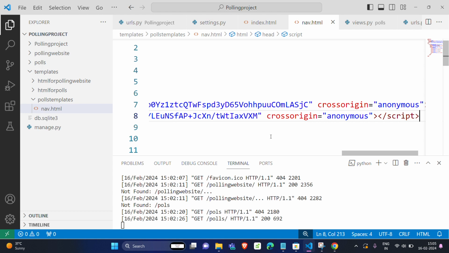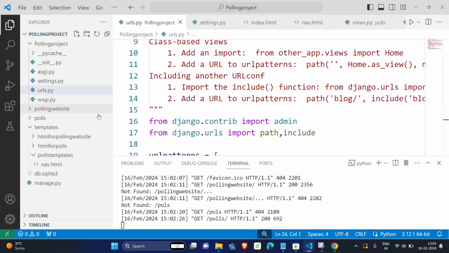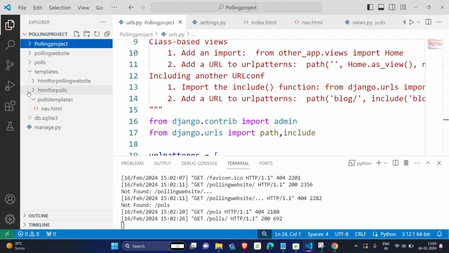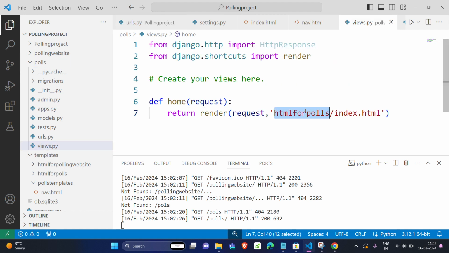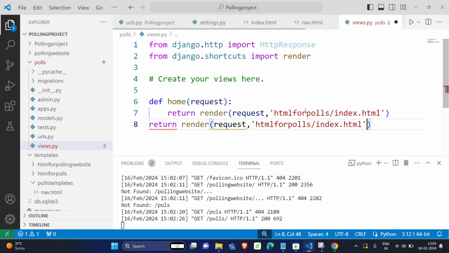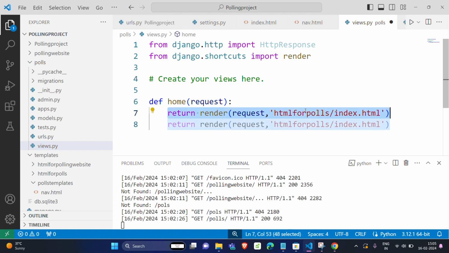First let us see how this navigation bar is looking. Inside our polling project, I'll just change the location for checking purposes. In polls views.py, I'll duplicate the line with Control C, Control V, and comment the original line.